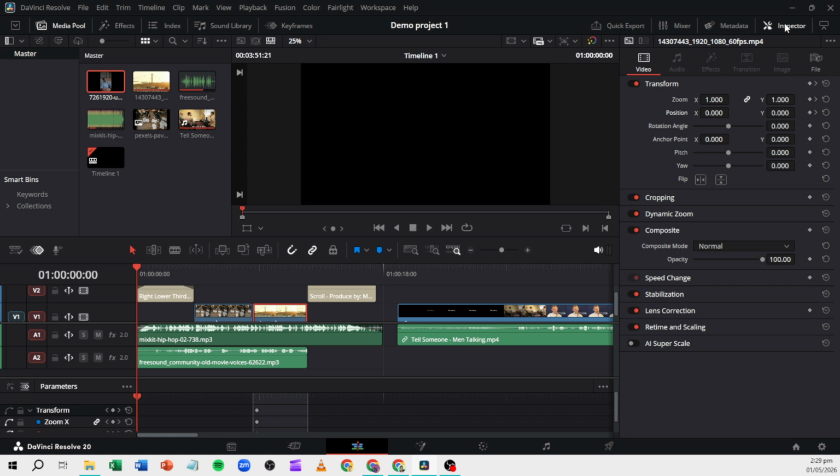Find the parameter you've been keyframing. Common ones include transform controls like zoom, position, and rotation, or attributes like opacity. Next to each parameter, there's a small curved reset arrow icon. Click that icon, and Resolve instantly removes all keyframes for that parameter and restores it to its default state across the clip. This is a precise, one-click cleanup. It won't delete your clip or affect unrelated settings, and you can reset only the parameters you actually want to clear while leaving others intact.